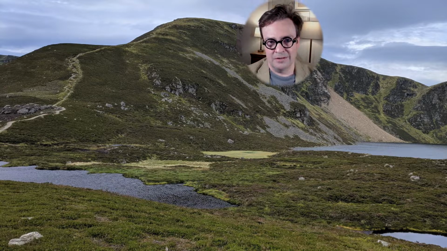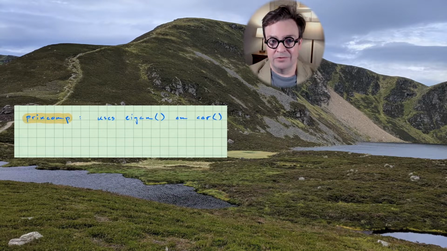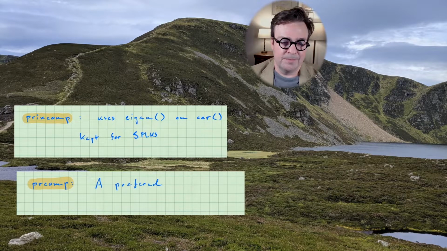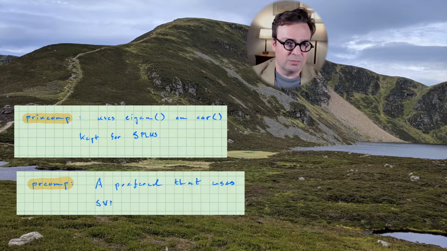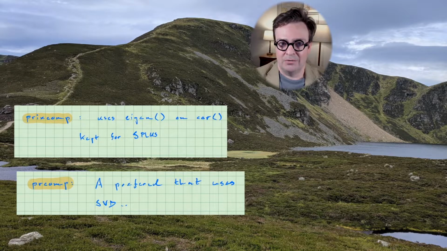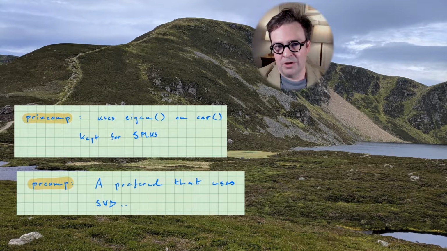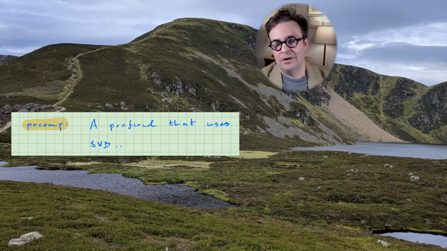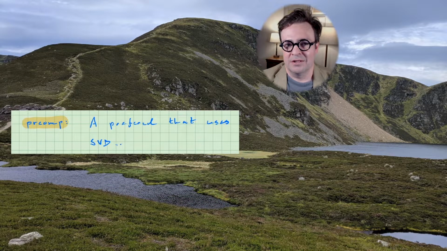One was really dated, and if you look in the help file, it even tells you not to use it. And the other one was newer. And today we're going to explore the differences between these two principal component analysis algorithms, and try to understand why the newer one is, quote unquote, better. What advantages does it actually have?